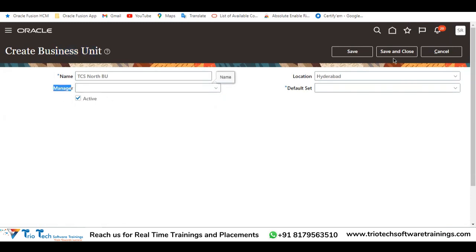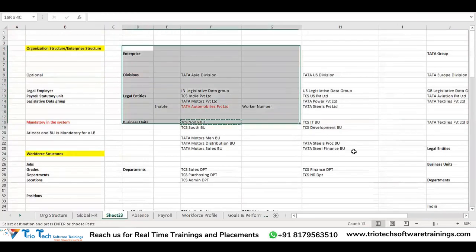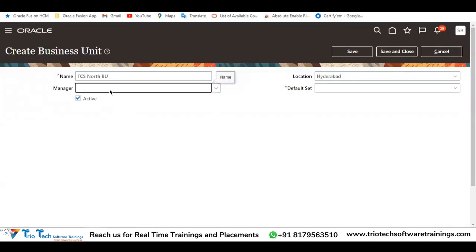See, it is not mandatory. You can create the business unit without providing this. After all these organizational information is configured, once you hire the employees in this data, then you can come and map the manager, team. But what is the concept of manager capturing at the business unit level, team?